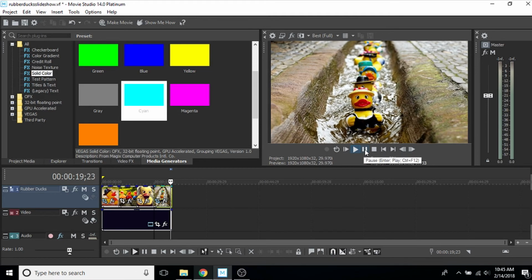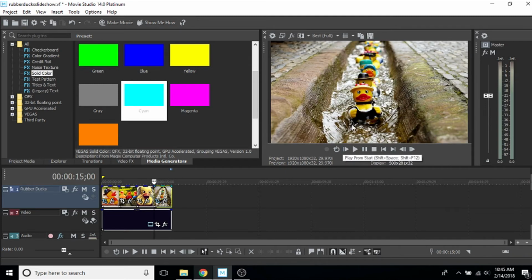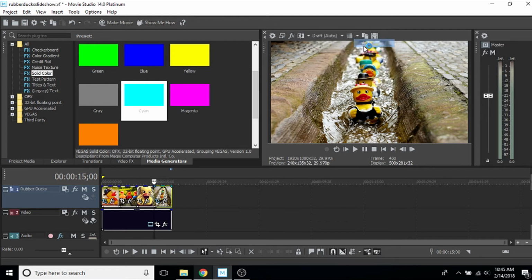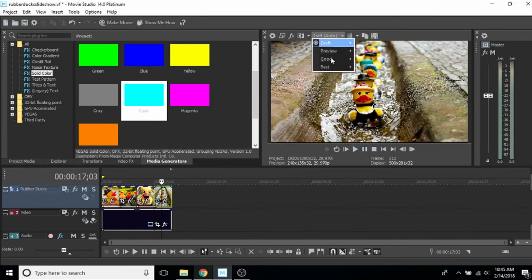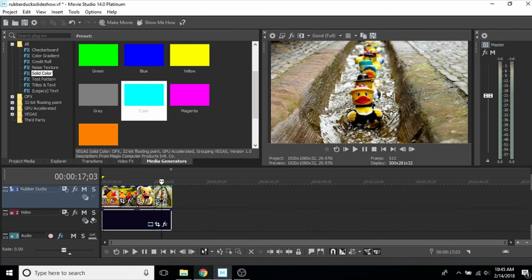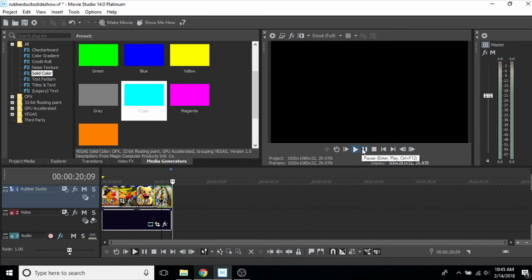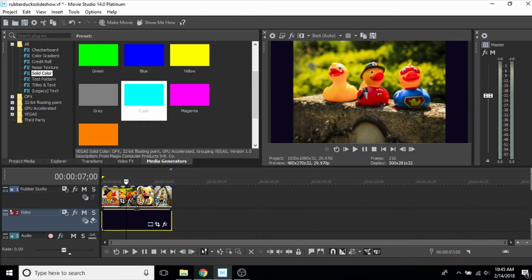Okay, it won't be quite as choppy when you get an actual one. I'm working on my laptop for this, so it's not got the best processing power. So if we draft it down, you would see the motion a lot better. Well, actually, that did the exact opposite. You see the motion a lot better there, even though it's degrading the picture quality within Vegas only. There we go. So now we've got a little slideshow.